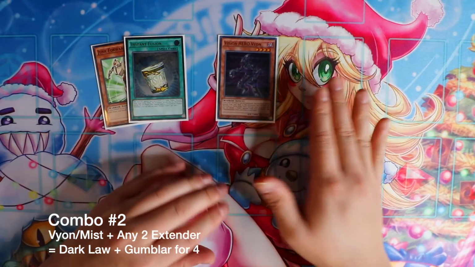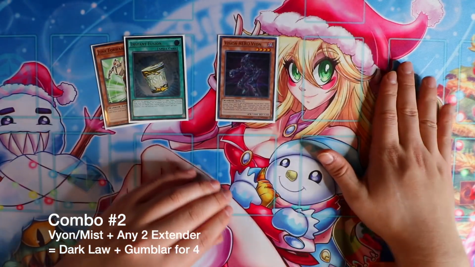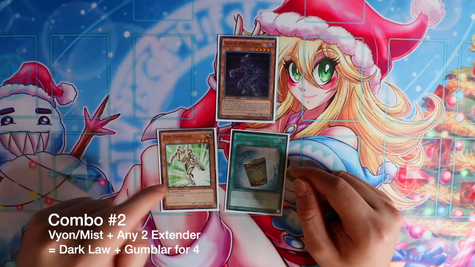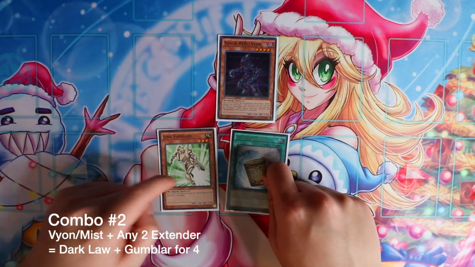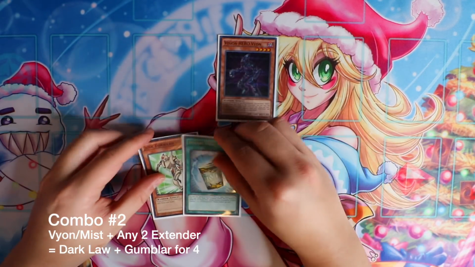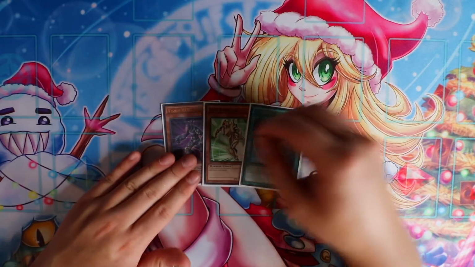So all you need to open up for this combo is either Vision Hero Vion or Elemental Hero Shadow Mist with any 2 Warrior Extenders in the deck. This can be a Junk Forward, it can be a Butter Spy, it can be a Marauding Captain. Any combination of 2 Warrior Extenders with a Vision Hero Vion or Shadow Mist gets you the ability to make this board. For this situation, I'm going to use Instant Fusion and also Junk Forward.